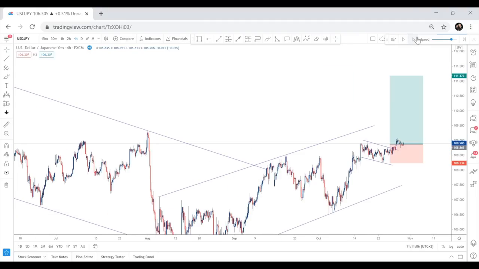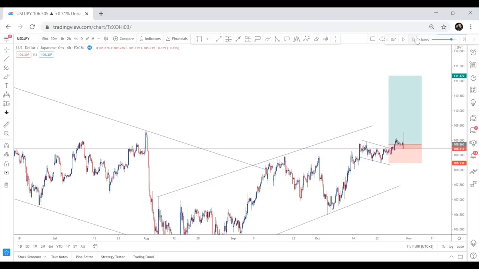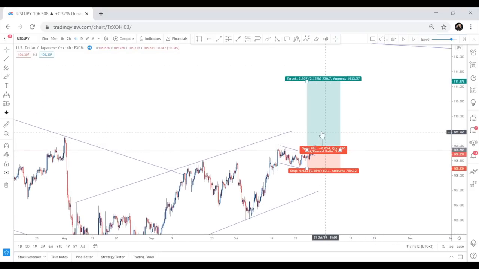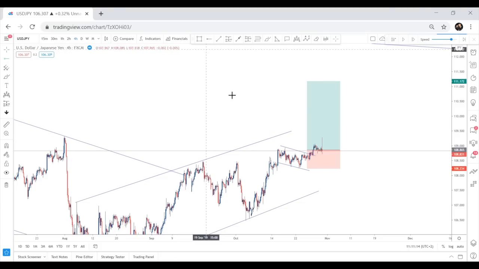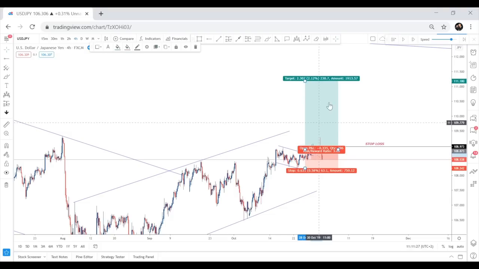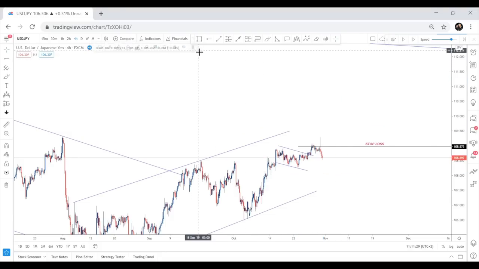Now they come back. Prices keep playing. As you can see, guys, if the prices reached this level, we could have put our stop loss on break even. That's the most important thing. So we put our stop loss on break even. Now we know when the prices get back, they triggered us into profit. So as you can see, the prices come back now. Now we start to what? To evolve again. That's where evolving comes in.